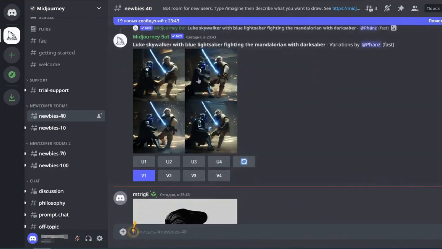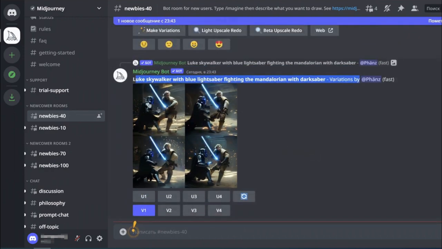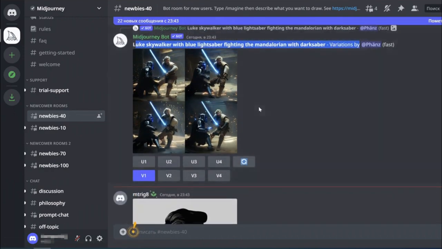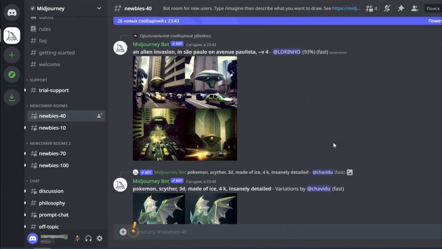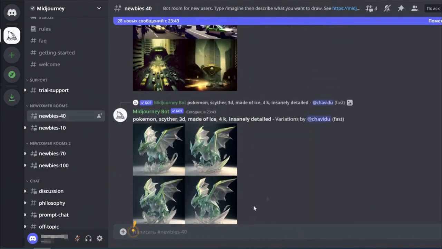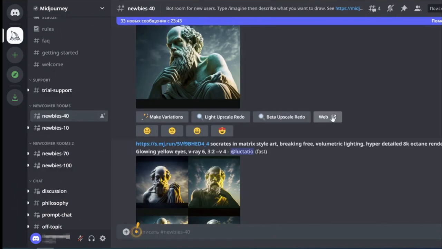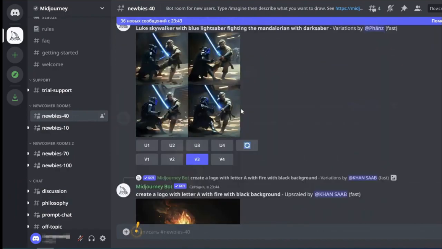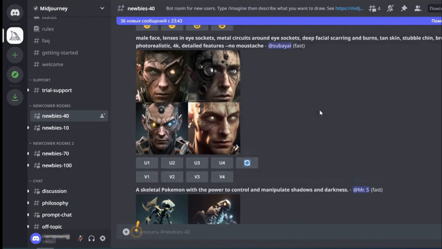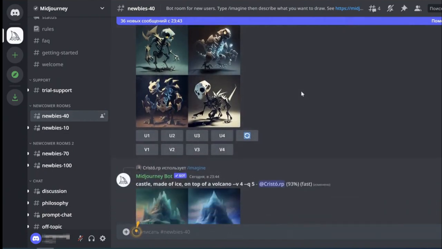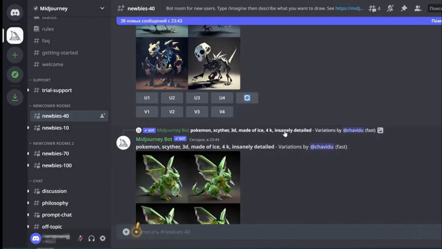They make some kind of query in the search bar, and after a while the Midjourney bot sends the result to the general chat. The same will happen with your requests or pictures. Be prepared for what you write in the search bar, and what the result will be after some time will be posted here in this chat. People who are in this chat will see your requests and the final image that you will receive. In other words, this is a general chat and everyone can see who creates what or download this or that final picture. If you want no one to see your images, you need to create a separate chat. I'll show you how to do it at the end of this video.